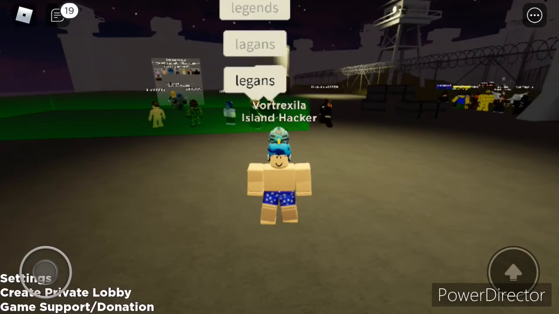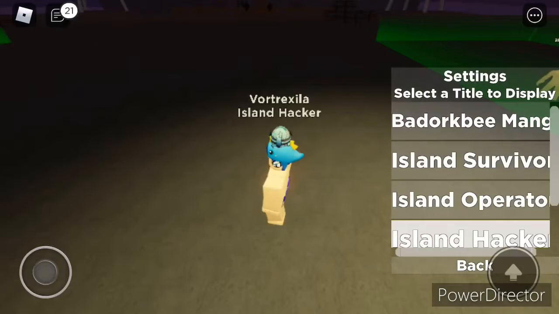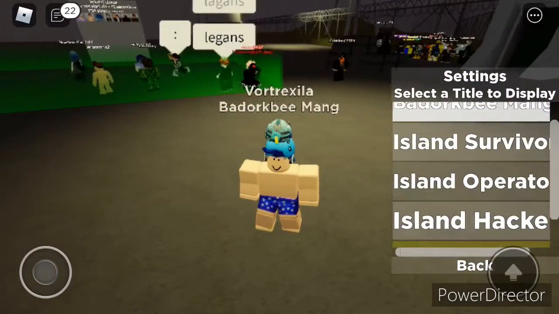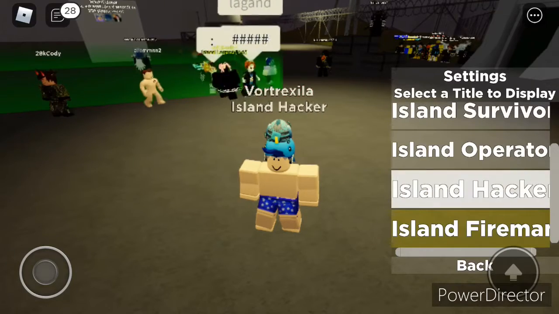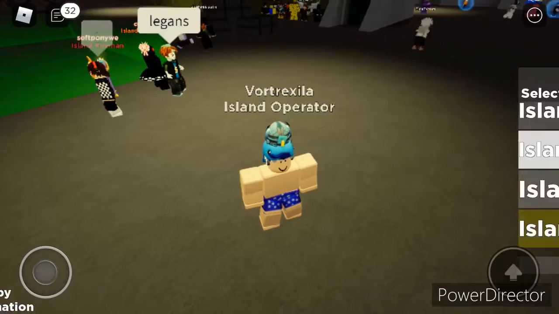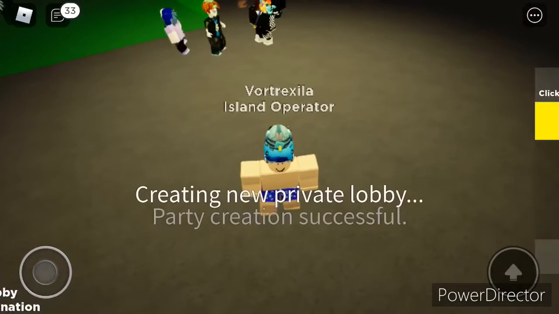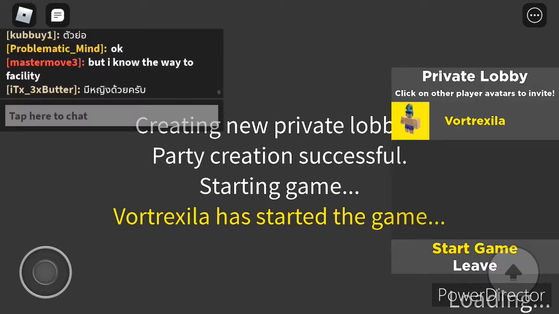Okay, so this is the title. You can get it by doing stuff on the islands. Very cool. Okay, let's get back to it. All that. I will make a private lobby and play it. Okay, goodbye. I will see you later.